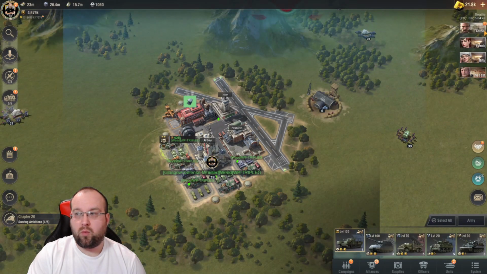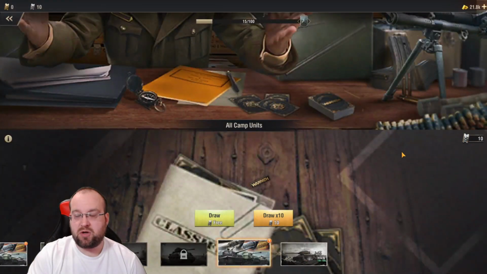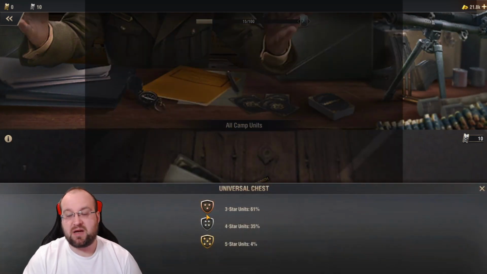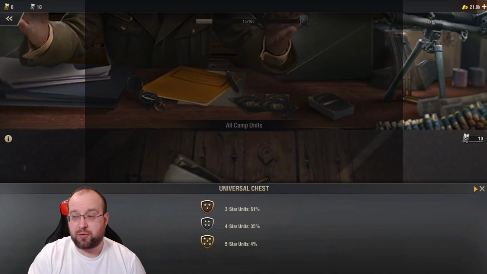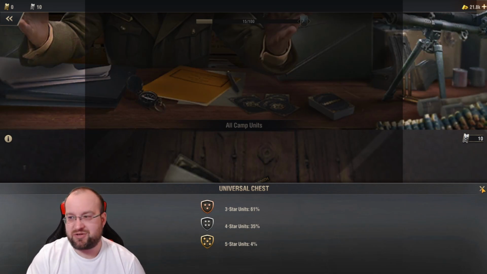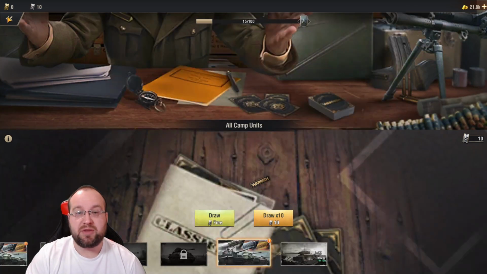Well, why would I say that that's any good? Well, if you go into here, you'll notice that 61% of the time, you're going to get a level 3. And you're thinking to yourself, like, Grant, why would you want a level 3? Nobody cares about them. You can't upgrade them. Yes, but they're food.